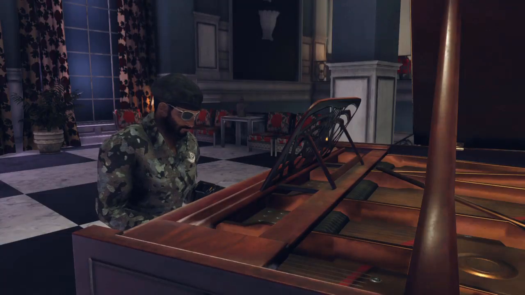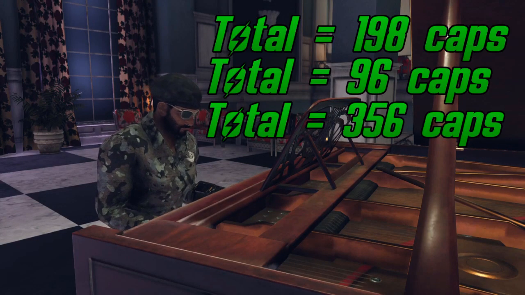Apart from that, it's been awesome. All the totals you will see on screen right now, because it is super duper dope. The first one, the Mothman one, got me 198, as you know. Then the Super Mutant one got me 96, and the Cap Stash got me 356.